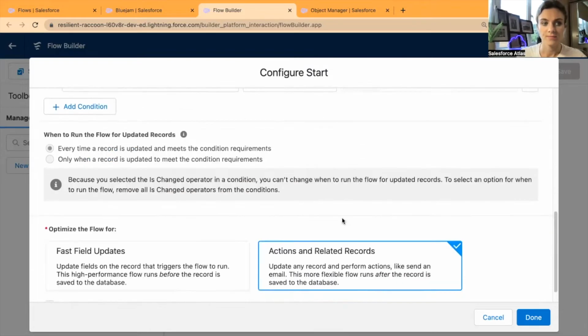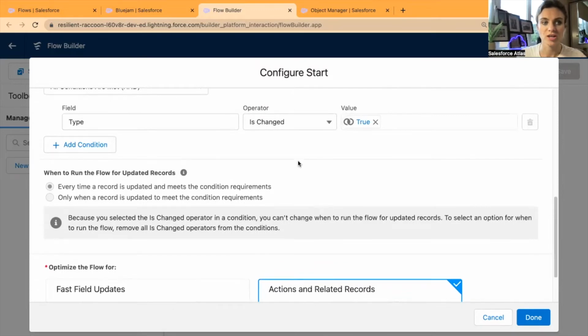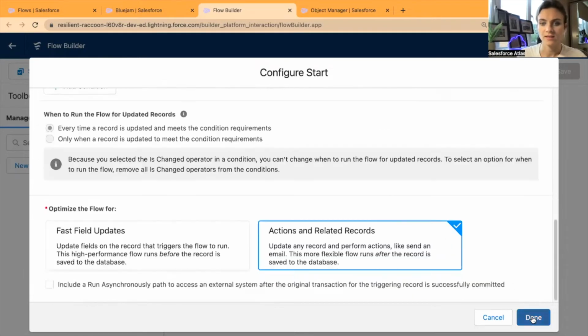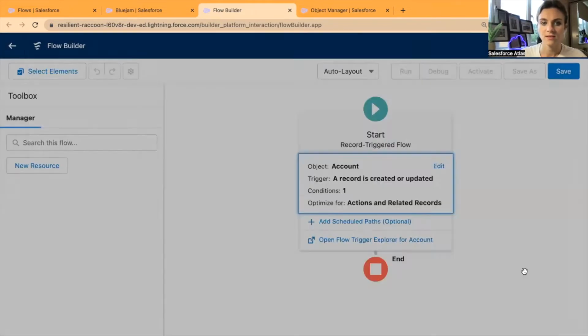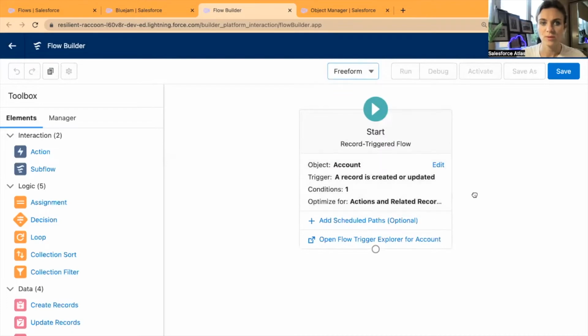And I can't pre-select only when the record is updated because I'm using the operator Is Changed. By default, you have to go with the first option, every time a record is updated and meets the condition requirements. And then select Done. And now I can change this to Free-Form.